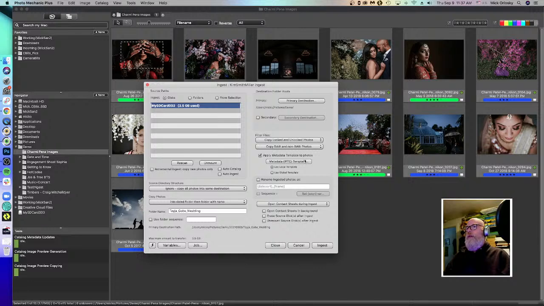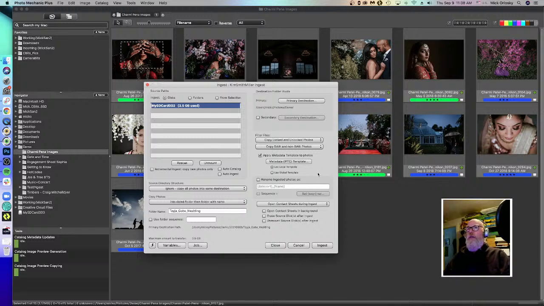You don't need to know that, even if you're a photojournalist, you don't really need to know that. But because Photomechanic has been doing this for 20 years, a lot of people who have been doing this a lot really know that as IPTC data, so that's why that's in there. There's a choice here to use local template or use global template. I want to explain what the differences between those are. So I'm going to be copying these images from a memory card to my computer, and I want to apply some metadata to them.